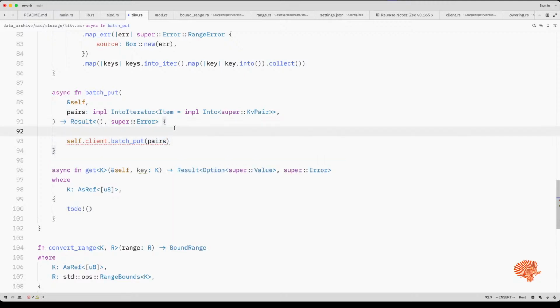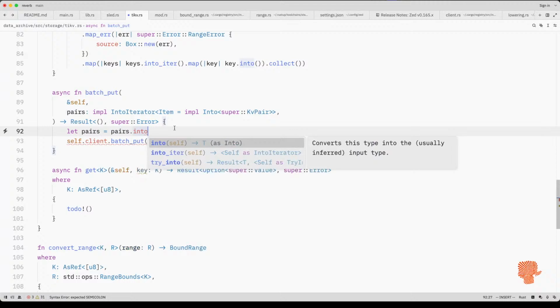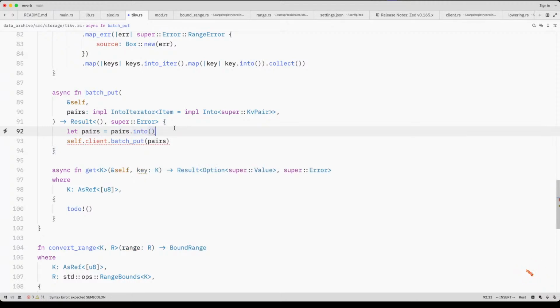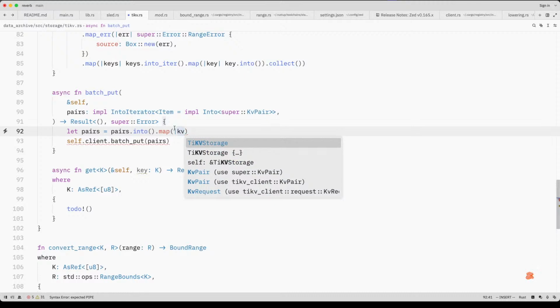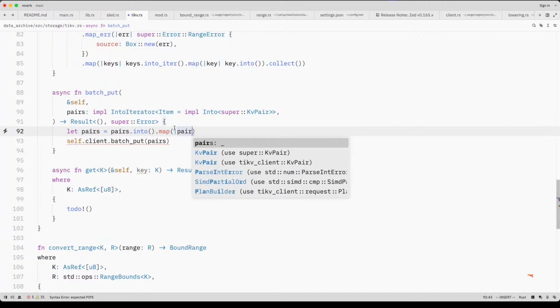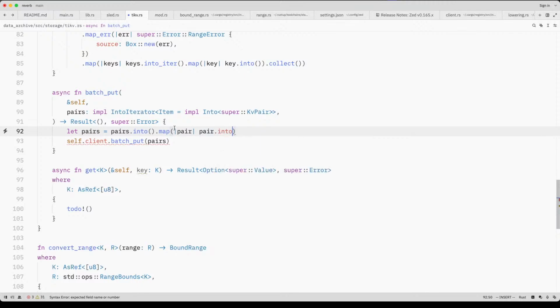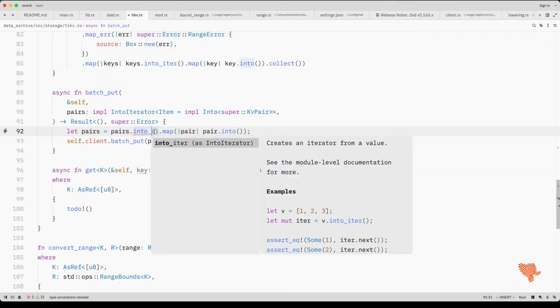Let's have pairs. Let pairs equals pairs into. So now we have an iterator. Map. KV pair, let's just call it pair. Can we into that? Oh, this needs to be into iterator.